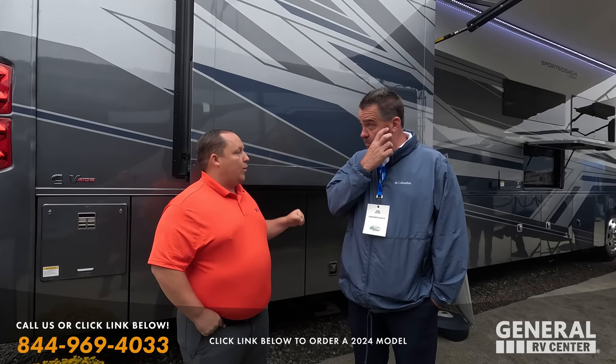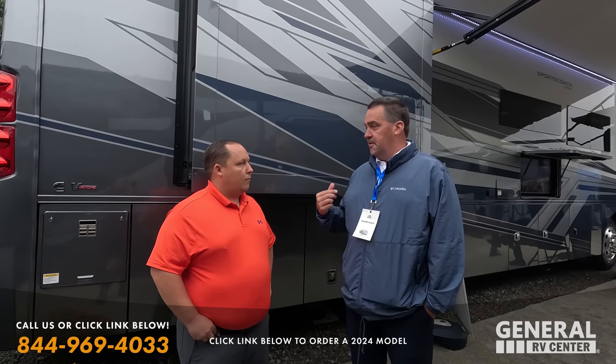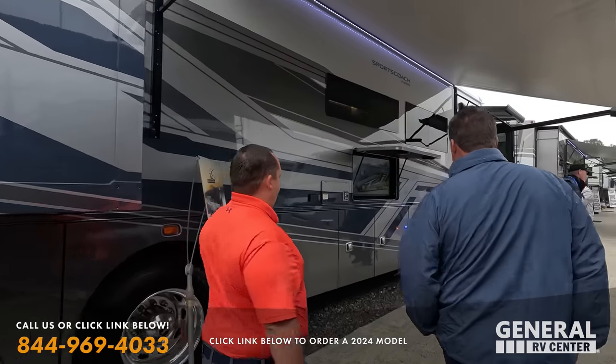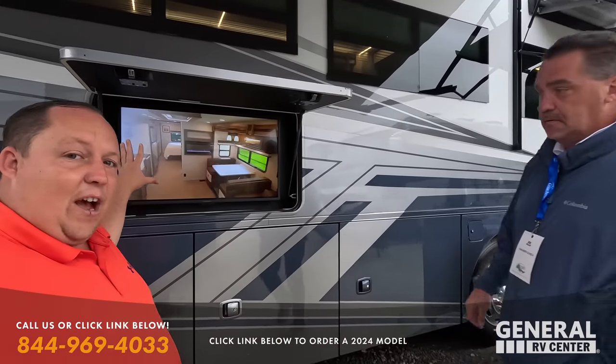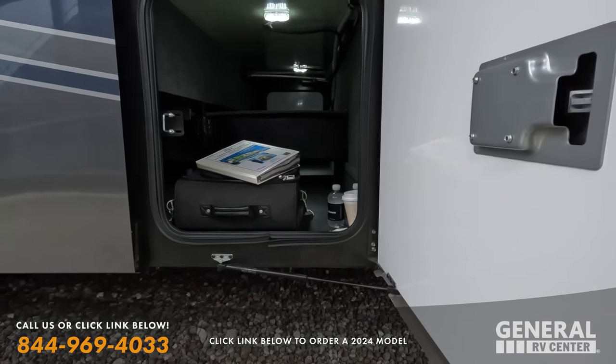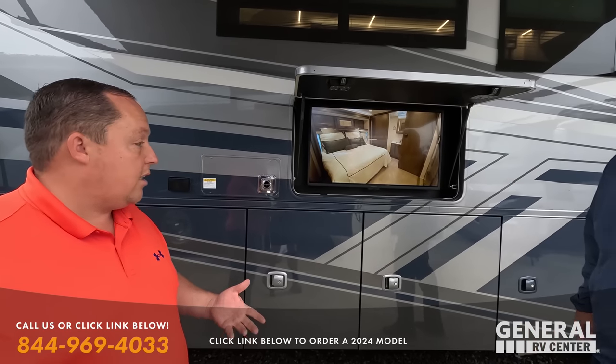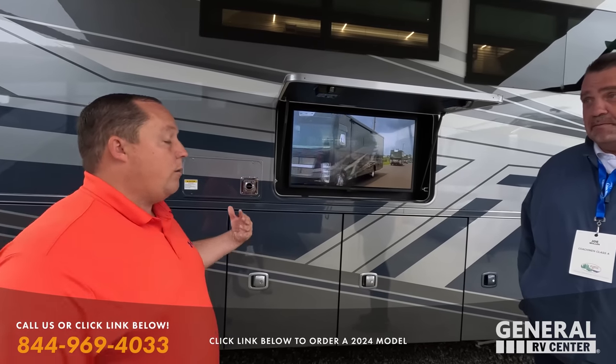We're back. Welcome again, everybody, and welcome Joe Mullins, one of my very first friends in the RV industry. Behind us, you said we were about to put together a pretty good deal on this new floor plan. It's a side aisle motorhome floor plan. For us older people, we look back to 2004, 2005 — number one selling floor plan in the industry for Class A's by far. This is Sports Coach with a Class A diesel pusher. Aluminum slam-latch doors, fiberglass outside with Asdel. It does have the vault chassis going underneath the rail.